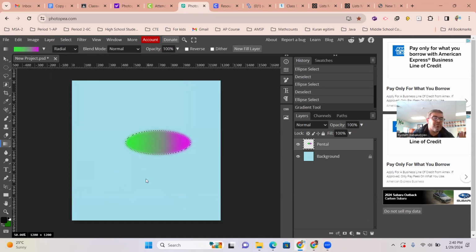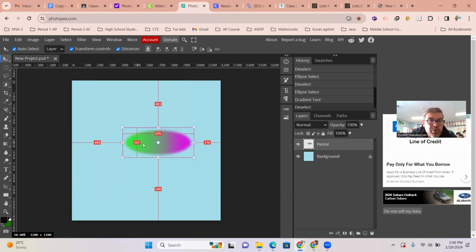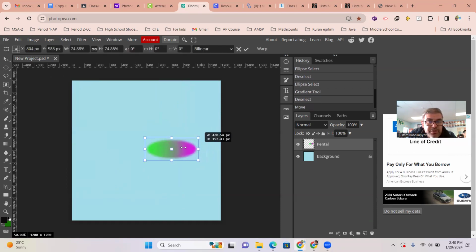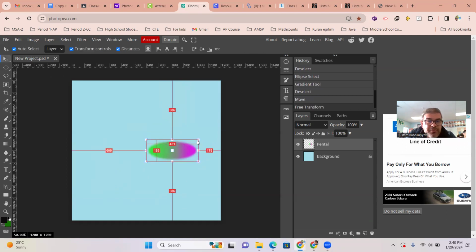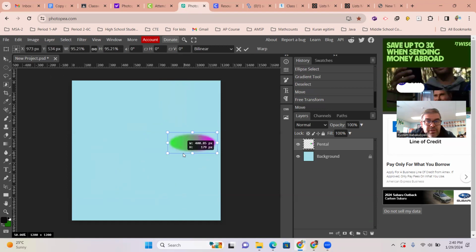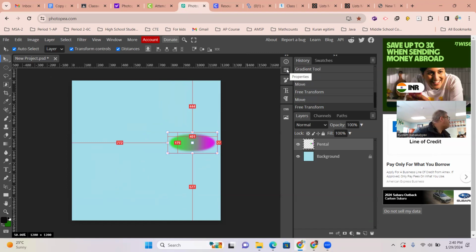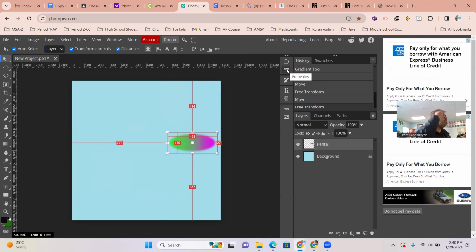Now, let's just try to finish this flower. Now, it is glowing, right? So, Control D. Now, I have one petal. So, I'm going to move it to the right, make it a little smaller. Okay. So, this is one petal of my flower. All right. Now, how many petals do we need for one flower? Like average. 1, 2, 3, 4, 5, 6, 7, 8. At least 8 for a simple one.